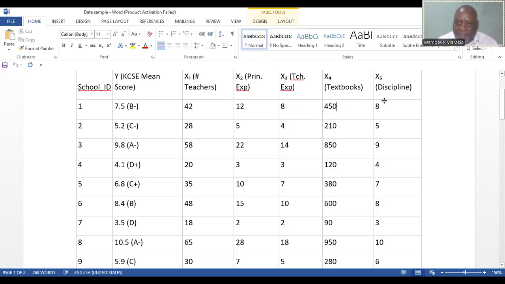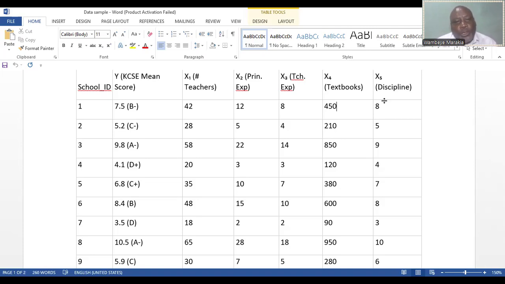I used a Likert scale of 0 to 10, where 0 is very poor discipline and 10 is very good discipline. The teacher marks whether the discipline is good or bad. In this school, the discipline was ranked at 8.